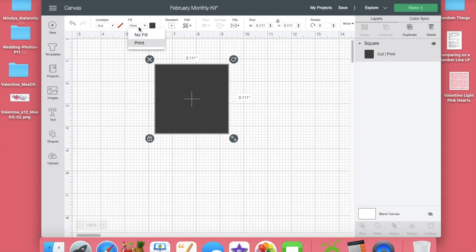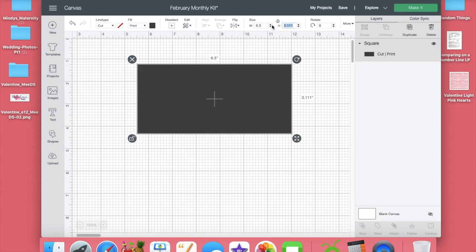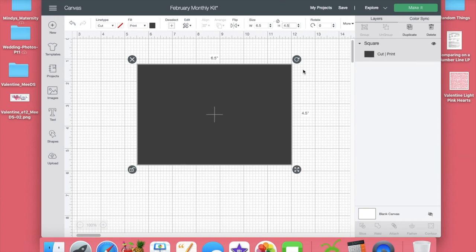So I insert a shape. I come up here, I make sure that it's on print because obviously all of our stickers need to be print stickers because we're going to print first and then we're going to cut. And then I come over here, I unlock my dimensions. The sizing for this really matters. If you're using Cricut Design Space, the largest that you can make something to cut is like 6.75 for width. I always do 6.5 just because I feel like that's a good, well-rounded number. But just keep that in mind when you're making something for yourself.